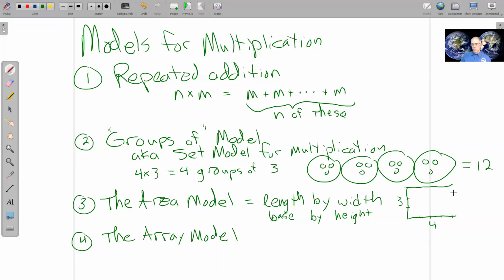So then this rectangle right here is 12 when I draw those divisions in for each unit. So I have 3 units that way, and I have 4 units this way. And then I can count them up. 1, 2, 3, 4, 5, 6, 7, 8, 9, 10, 11, and there's my 12. Okay. So area, length times width.